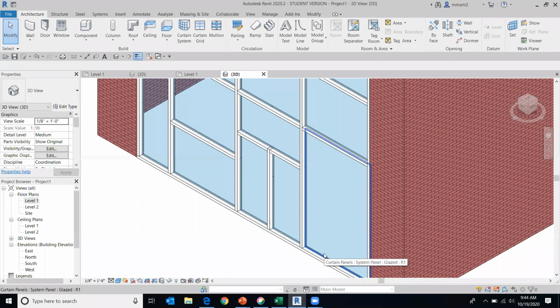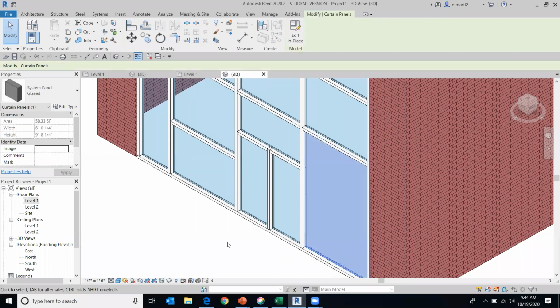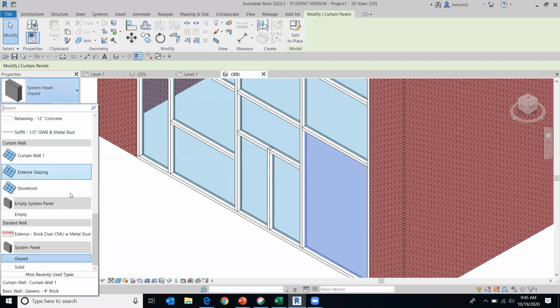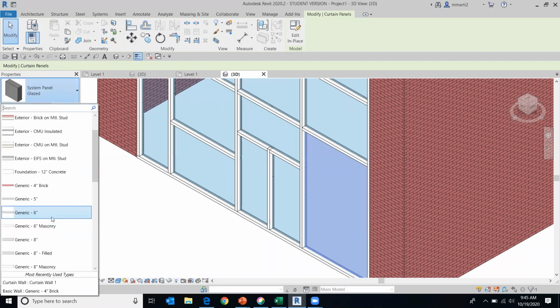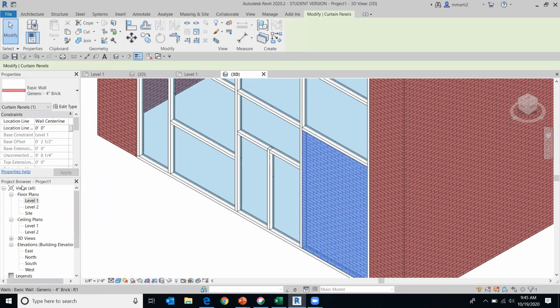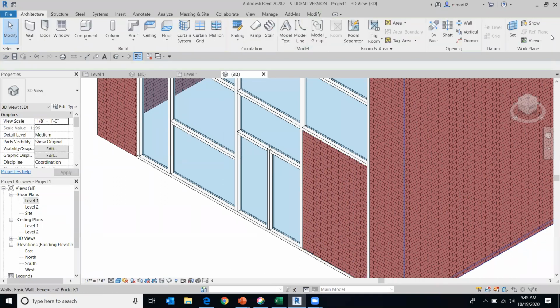So when this curtain panel is active, I'll click on it. Notice if I come over here to my properties, it says system panel glazed, glazed for glass. If I do this drop down over here, I can change that panel to make it look like whatever wall type I have loaded in here already. So I'll just use this brick. And notice I just changed that one panel to brick.